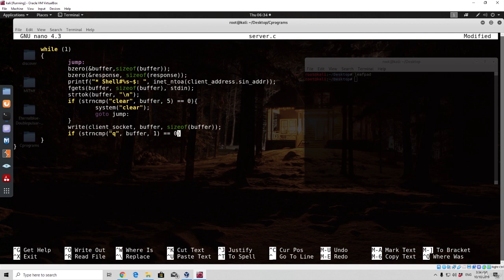And if it is equal to 0, we're simply just going to open these curly brackets and break out of this loop, closing this program. Because if the user of the server specified Q, they want to quit the connection, they want to close the program, and we will simply break out of this while true loop. Okay? And now else, so in other case, else, and let's open these brackets. Else we want to execute the command that the user sent to the target.